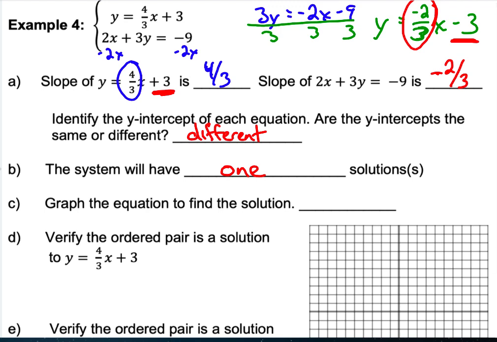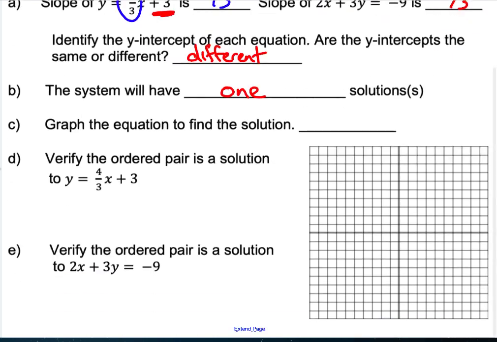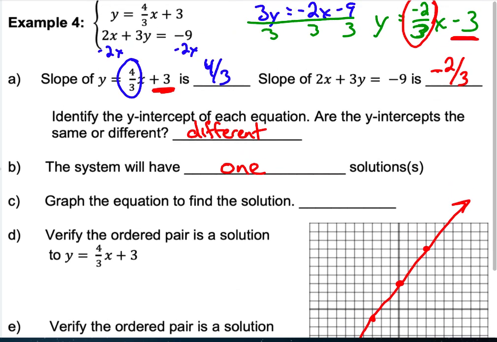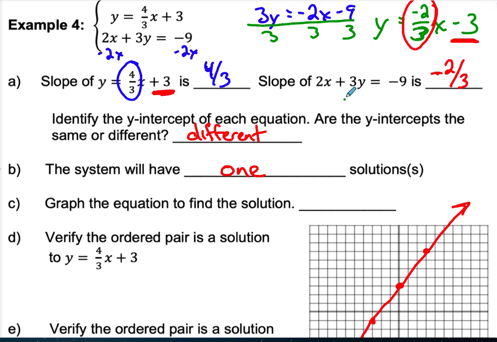So now we're going to go ahead and graph those two equations. I'm going to start with 4/3 x plus 3. So I'm going to go up to +3. 4/3 means up 4 over 3, or down 4, left 3. And then I'm going to draw my line through my points. These are ones where you're going to want to use a ruler to make sure we get it drawn as carefully as we can to make sure we find where those are going to intercept.